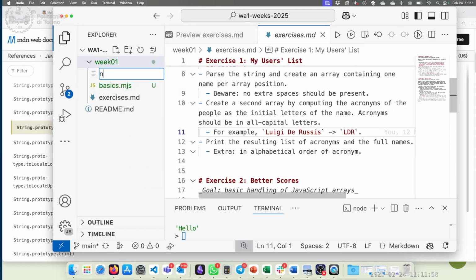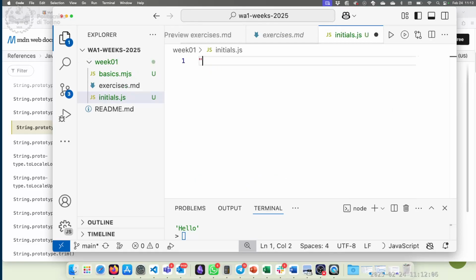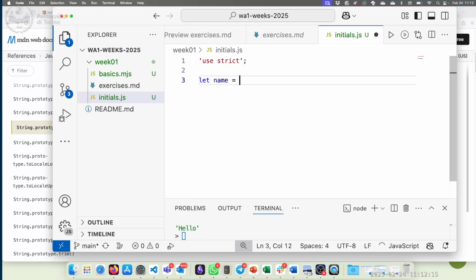So let's call it initials.js. Let's start with use strict. Let's define a name as you want. Let's take Luigi as an example. I can put semicolons or not, as you prefer. So how can we identify the initials of the name?